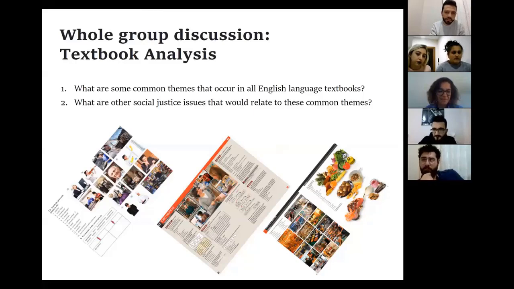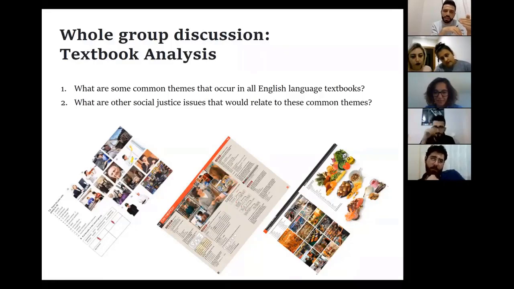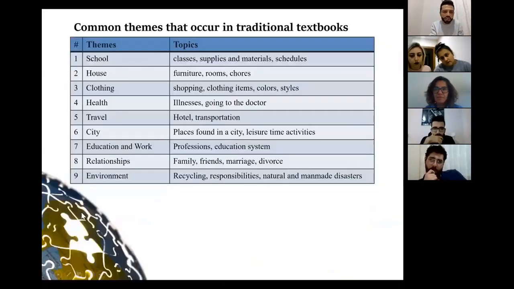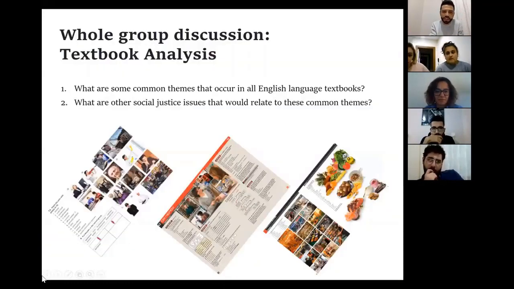Right. Okay. So just below the questions, there are 3 pages from 3 different books, I guess. So in the first one, the aim is to teach jobs. And when you look at the list of the names of the jobs, they're very common, very canonical jobs. But you know, there are some jobs that are not covered in the course books.